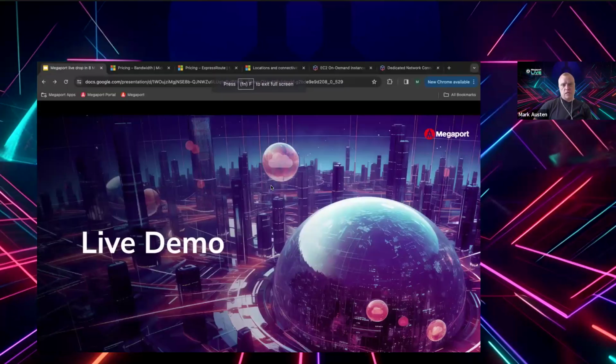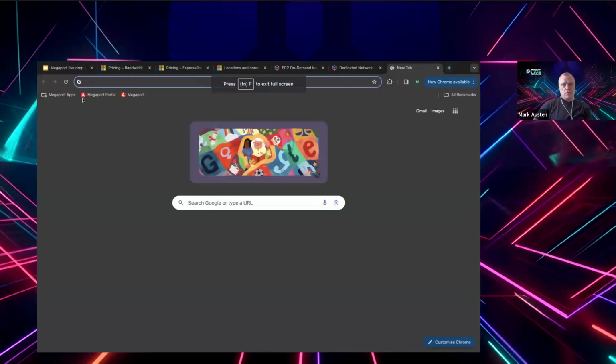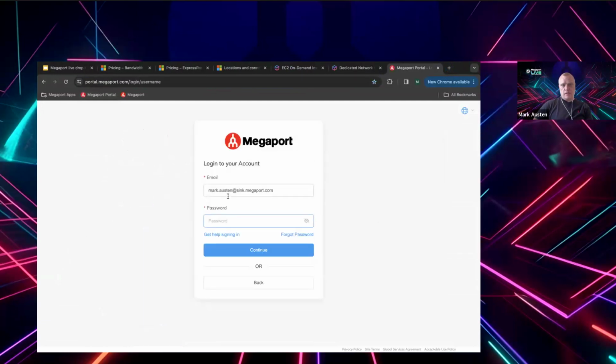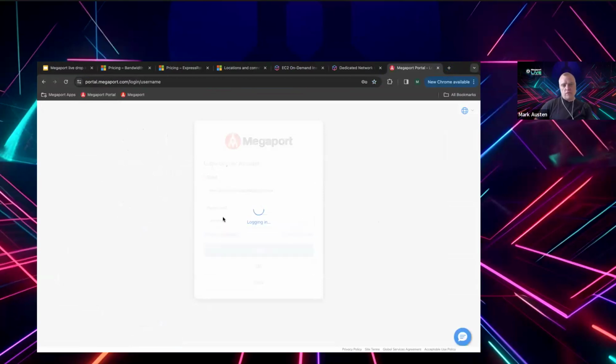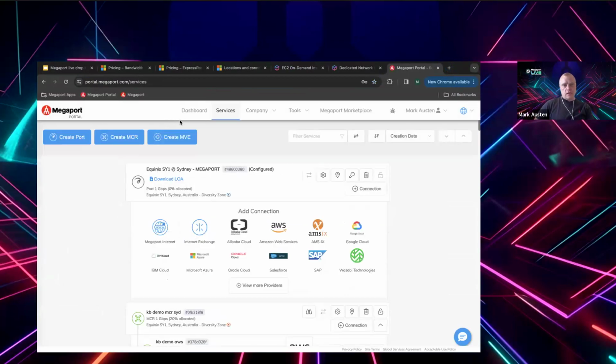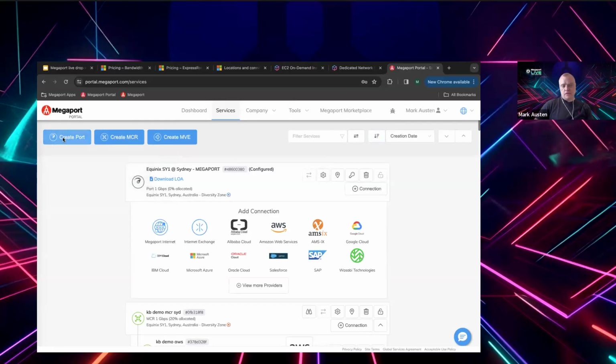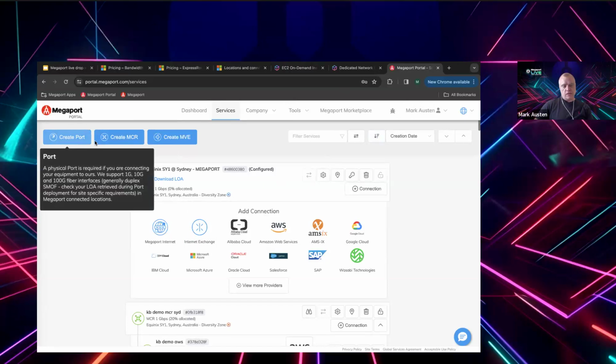Okay, so just jumping into the Megaport portal, and you can create a Megaport account anytime you like and do the same thing and have a look at how it works. You just don't need to order anything, but you can build it out. So I'll log in here, and once you're in the Megaport portal, we have 3 buttons. You can create a port in a data center. That assumes you've got a rack in a data center and you can plug that into your physical infrastructure in that DC. So around 850 data centers globally, you can do that.